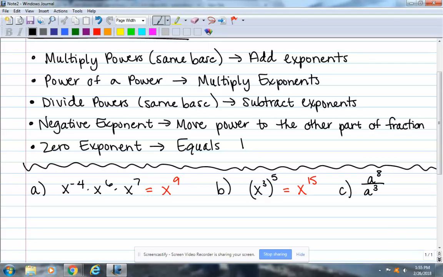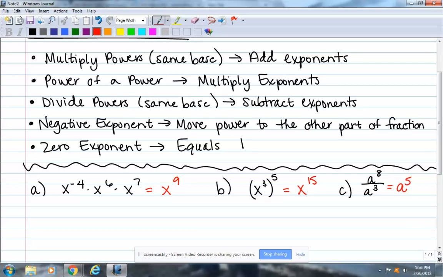So what are we doing with these bases? They're dividing, and they have the same base, so we're going to subtract, right? Yeah, same thing. But I wanted us to know that they're dividing to start with, okay? So A is our base, and what is 8 minus 3? 5. All right, so they divide, they have the same base, you subtract the exponents. So any questions about those?